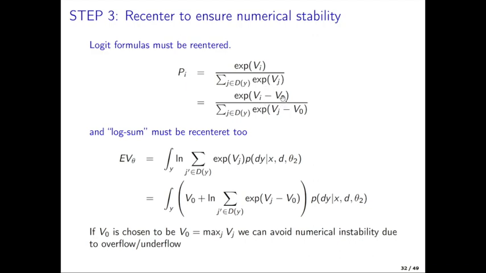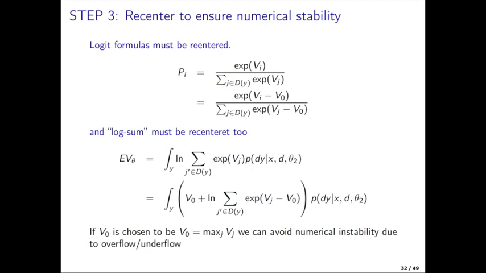So you can never have overflow on the computer, meaning that this can go to plus infinity. The computer would have to truncate the numbers in order to represent them, so you lose a lot of precision. But here, that's not a problem. You're not going to have overflow. You can potentially have underflow. That is, now it's a big negative number. This means you take an exponential of something which is going to be close to minus infinity. But that's much less of a problem, because in this case the exponential of a very small number is going to be exactly zero. So you want it to be exactly zero in that case.